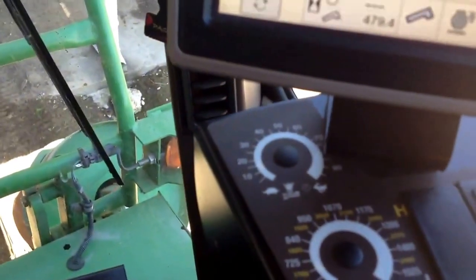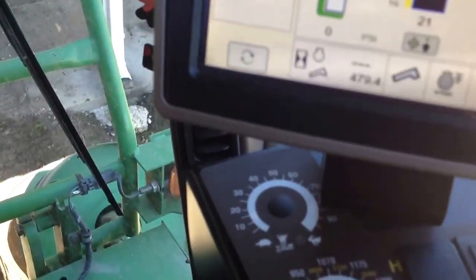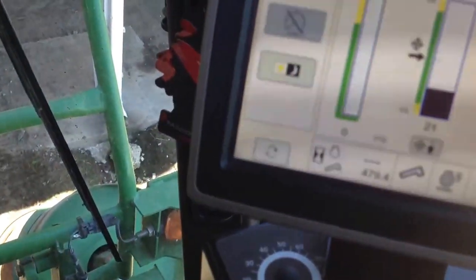And see here, we got a little command center, a little TV screen loading up. And right here I'm gonna show y'all the control for your toppers, which way it goes. This here is to reverse your blades. This here is to turn your secondary hood.